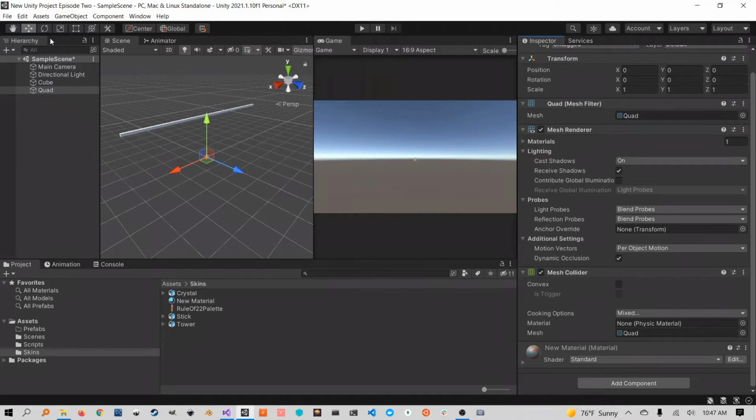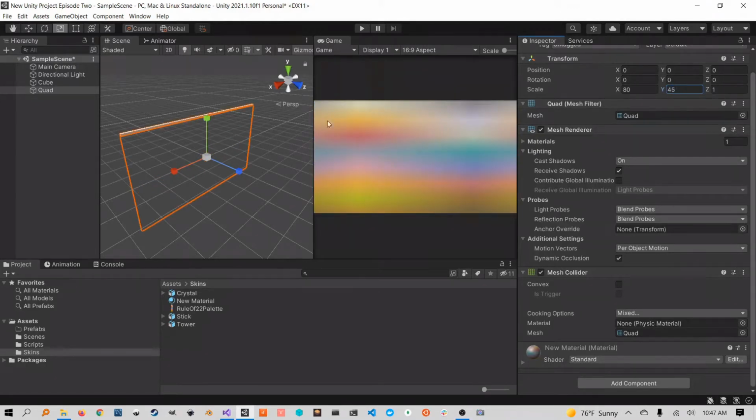Okay. Now we're going to scale it. Same kind of scenario. We're going to do 80 by, how big? 30, 40, 45? Okay, perfect. That's big enough. Okay, so there it is. And then the position Z, no bueno, because that's really where our game is being played here.